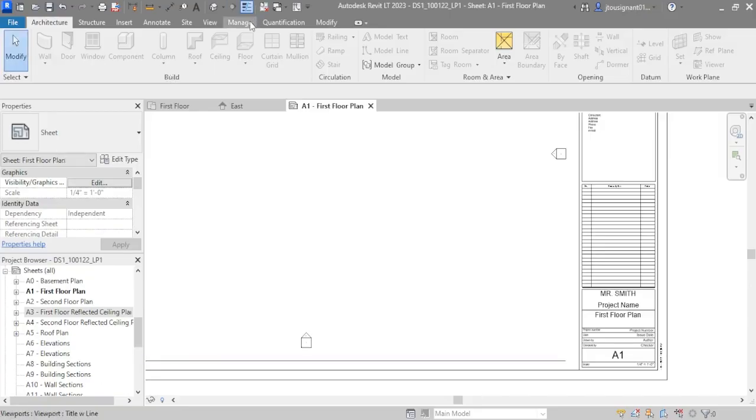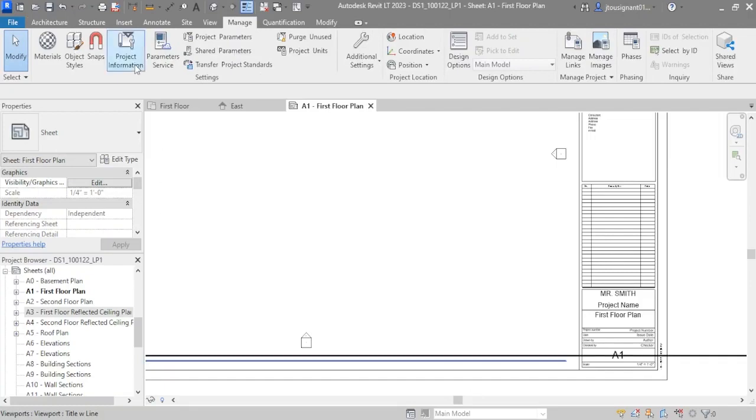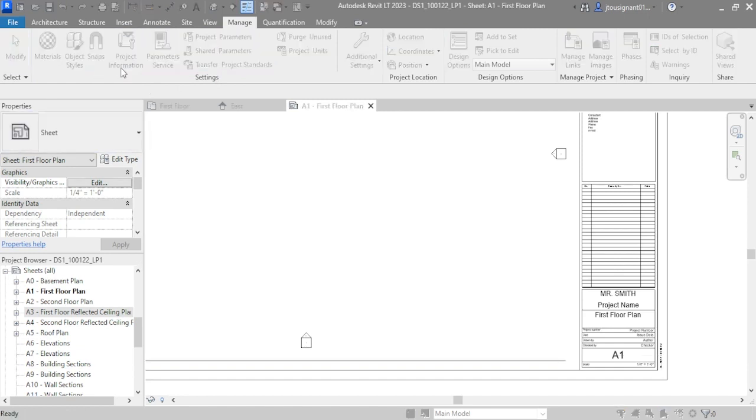But what I'm talking about is under the Manage tab, there's Project Information, and a couple of other project parameter type things that we'll go over that are relevant to the Revit project. Under Project Information, we're going to get different things that are going to populate throughout different parts of Revit. This can work under some of the analytics when you're working in Revit against the location and geographical surfaces. The majority of this information, like you'll see here, is going to be populated to your sheets. Not all of this information will appear in all of your sheets.